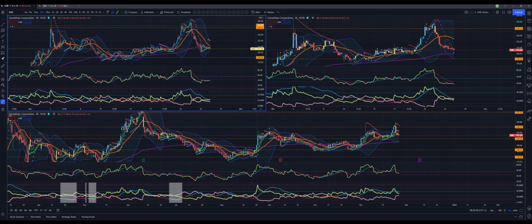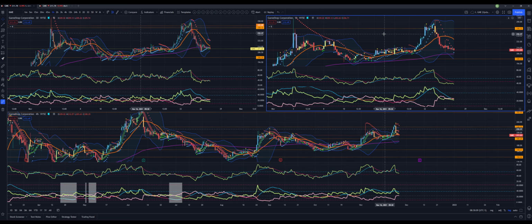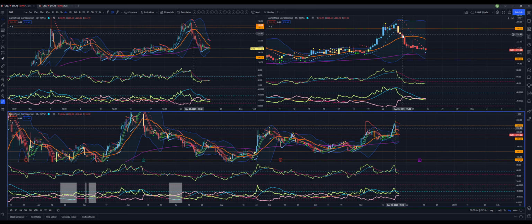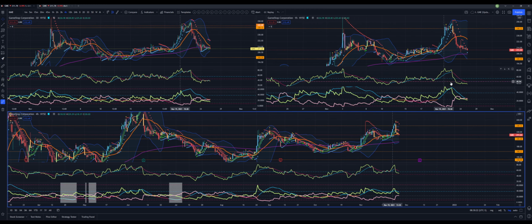So now that we've looked at this previous run, what's coming up for GameStop in the very near future. And to do that, let's look at it on the 1 hour and the 4 hour here. So it's crossed over the Bollinger Band center line here. You can see that trend ADX is weakening here. Yeah, ADX here is weakening.